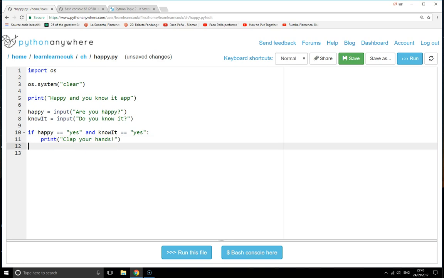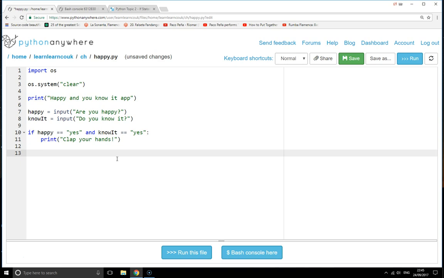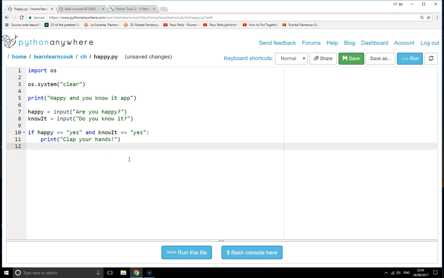Let's have a look. So hopefully this time round we've now got two conditions inside of there. The first condition is if happy equals yes, and know it equals yes, we can print clap your hands. So let's see if that works.